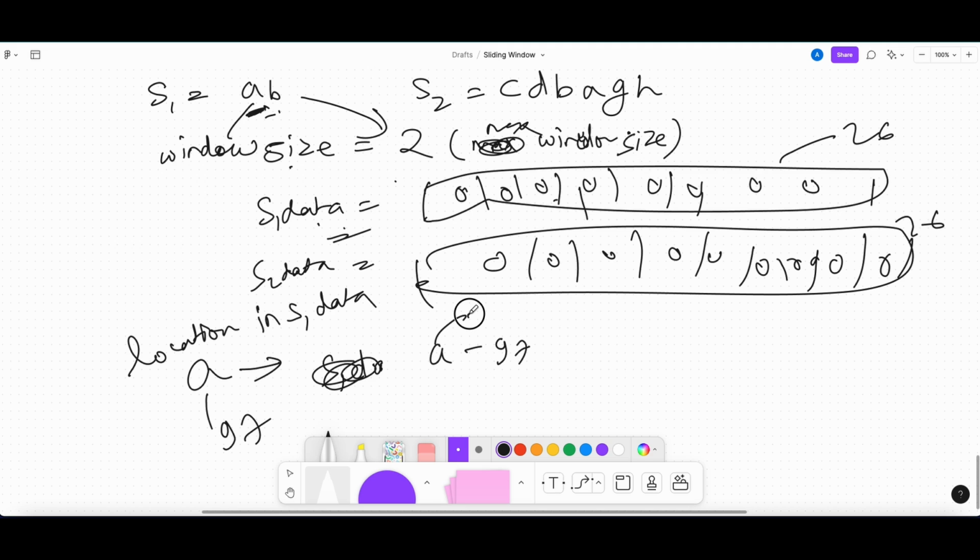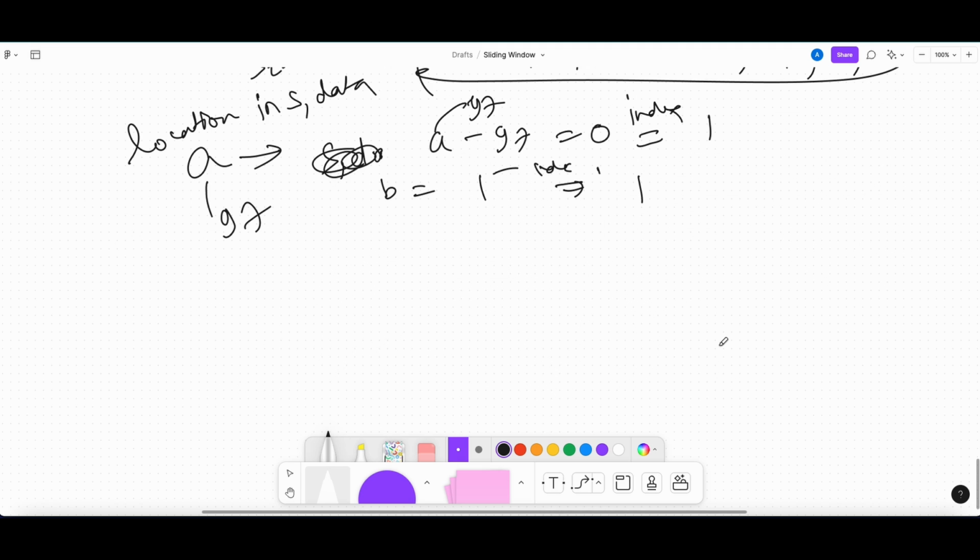So the ASCII code of a is 97, so this will be 0. So a will be located at 0. We'll increment the 0th index by 1. Same, b is 1, we'll increment index 1 by 1. So similarly we will do with s2.